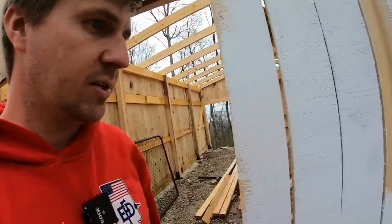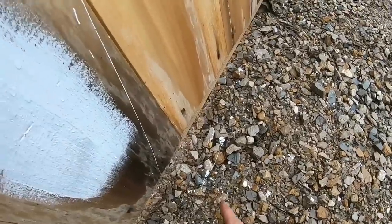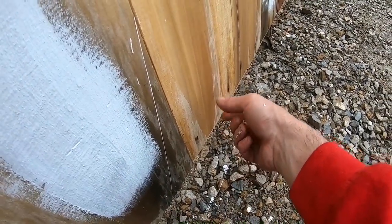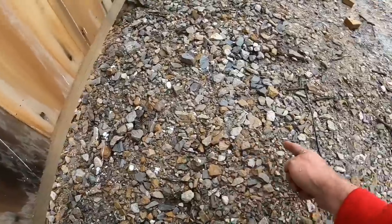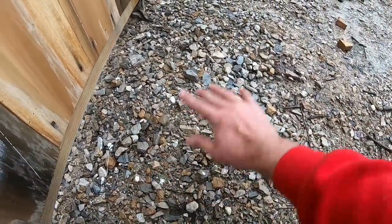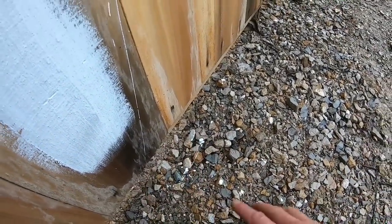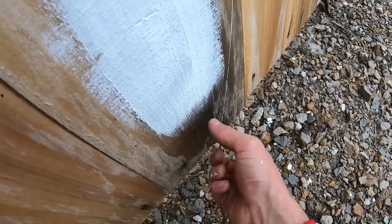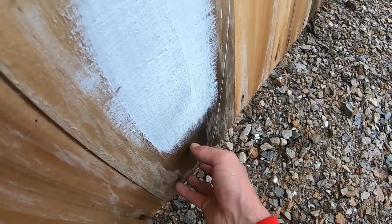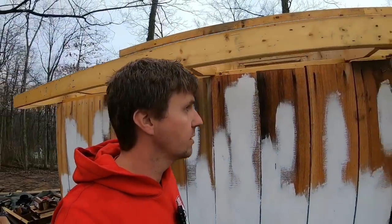A few people did ask about keeping critters out on the outside. Well, a lot of people do around here, and what we've done on our other chicken coop, the one we're replacing, is you take galvanized woven wire, you come up about 6 inches, you run that down, you run it out, and then you bury it. That way stuff can't dig underneath to get under it. And that works pretty good. And keep in mind, there's gonna be a board that goes across the bottom. So whatever comes up here wire-wise will get covered up by that board and hold it really secure. So that'll keep the critters from digging underneath.